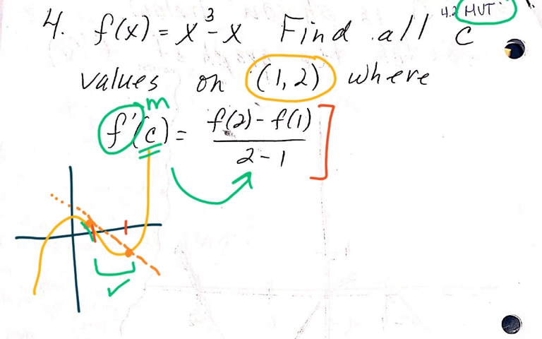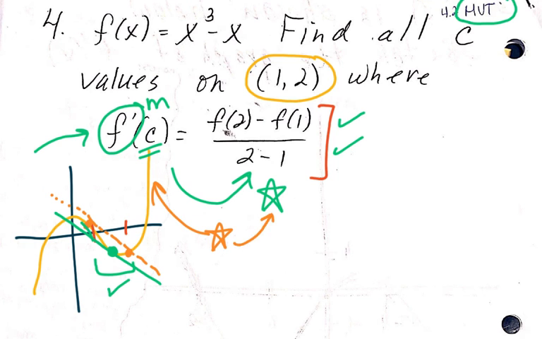And in fact, if you believe it, I'll draw it right about here. So this is going to be my c value. I just have to find it algebraically. But that's what the MVT means, that the slope between x1 and x2, the slope of those 2 points, that orange slope, there's got to be a parallel slope we find by using the derivative. So here's what we're going to do. We're actually going to simplify the right side using our equation, and then we're going to take the derivative over here and try to set that derivative equal to this value over here. So let me just do the left side first.